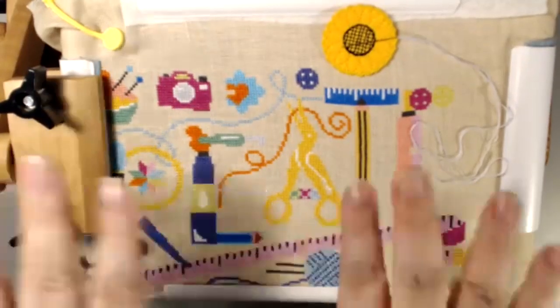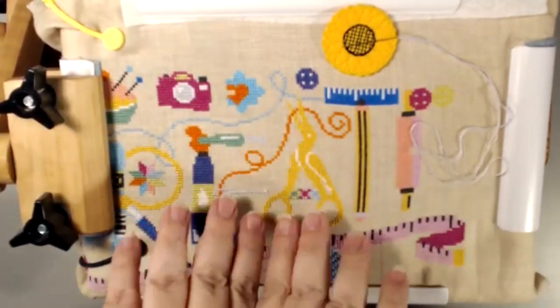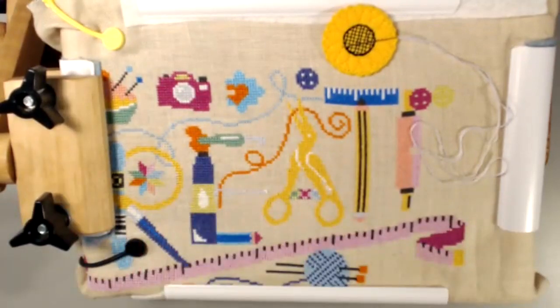You can see this is a project that I've been working on for a while. I am very behind on it. It was a sal that was started a long time ago. And I'm a process stitcher. So I stitch because I enjoy the process. It is my Xanax. It's what keeps me from killing people. It is my sanity. It's that kind of thing.